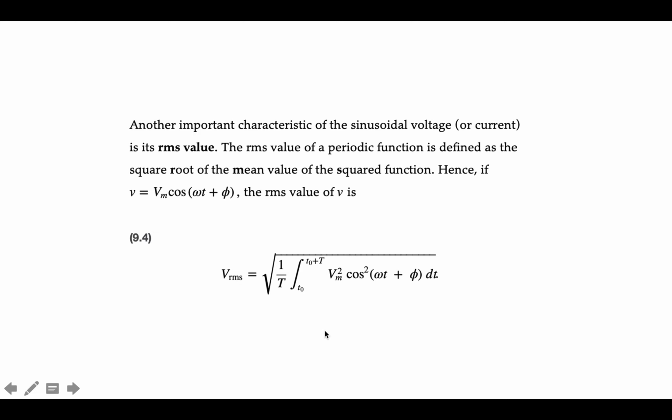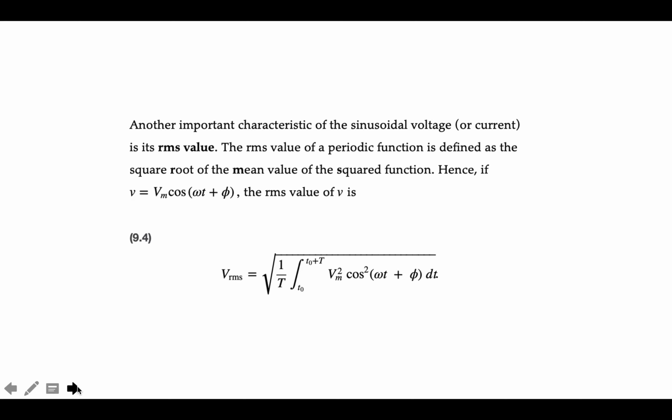So if we wanted to find the RMS of Vm cosine omega t plus phi, we take the function and the first thing we do is square it. Then we integrate it over a period and divide by a period, and what we're doing there is finding the mean. Once we have squared the function and then found the mean, we take its square root, and that gives us root mean square. So to find the root mean square, you actually do the calculation in reverse. You do square, and then you take the mean, and then you take the root.